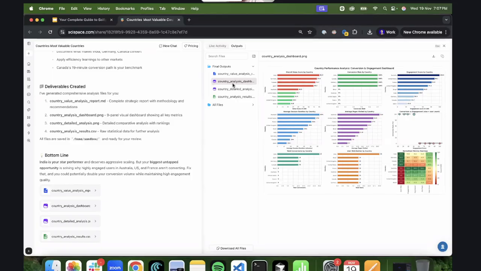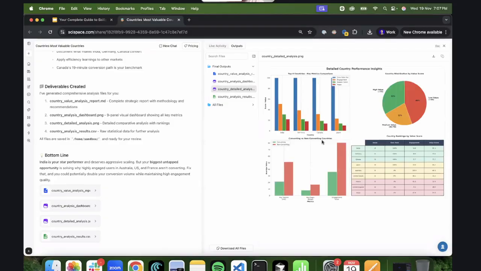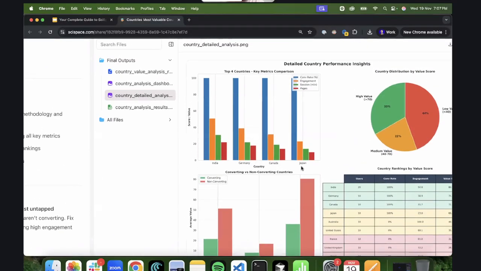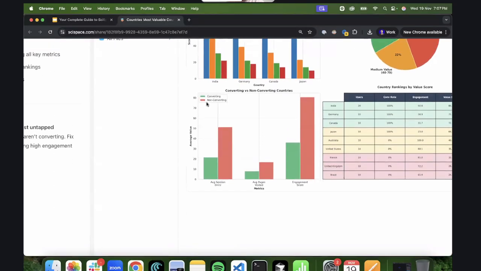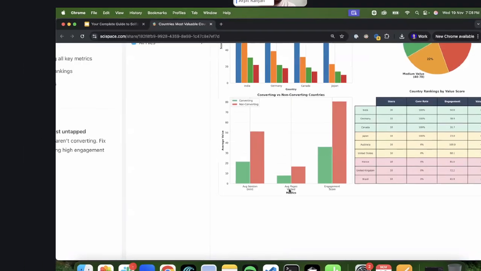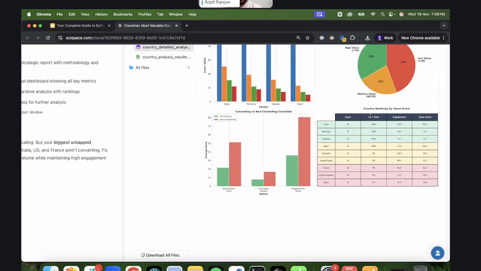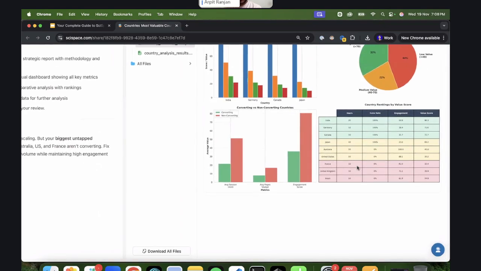It has created some more charts here as well: India, Germany, Canada, Japan, key metric comparison, engagement, session pages. Here it has created a chart for converting and non-converting countries in terms of average session, pages visited, and engagement score. And then, country ranking by value score.